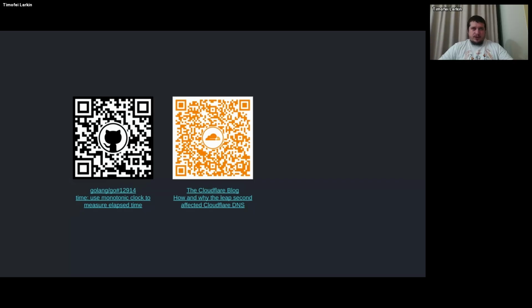You can get the postmortem through this QR code. But still, even though the Go maintainers knew about the problem well in advance, the issue was brought up about half a year before the incident. The major incident happened. The maintainers still exercised restraint because they knew that if they rushed a hasty solution, it would be worse than not rolling out any solution at all.